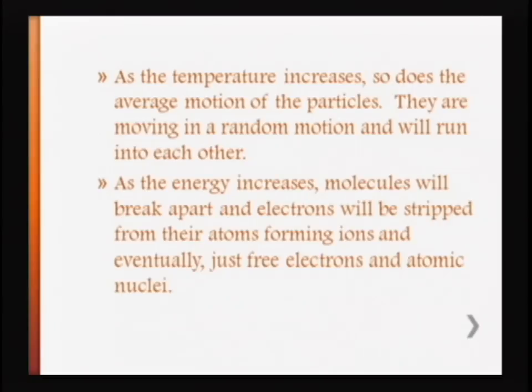So when you break those bonds, those molecules come apart and go back into their individual atoms. And then, with enough energy, you're going to start pulling the electrons off of those atoms to form ions. Or eventually, when we get to what's going on like our sun, you literally have enough energy in there to pull all of the electrons off. And so there you just have negative electrons and positive atomic nuclei that are roaming around. And we're going to have to get to that point before we actually have a star formed. And remember, we're looking at what's going on within the core, and then everything else around that core, which is a star, responds to what's going on within the core.